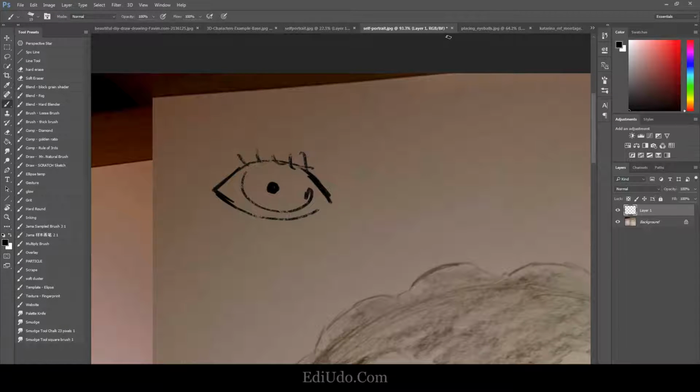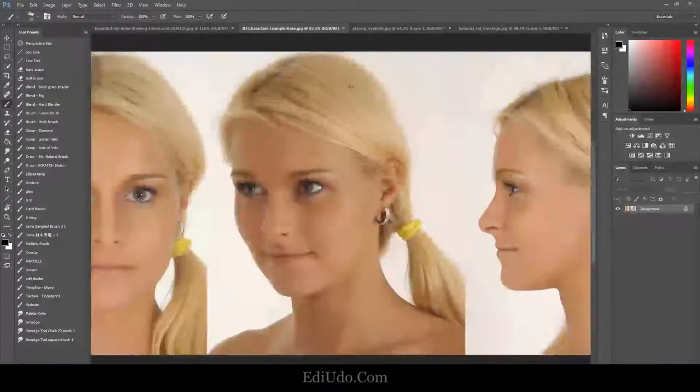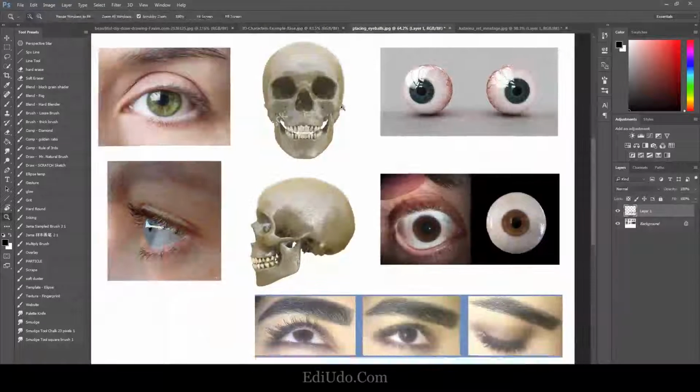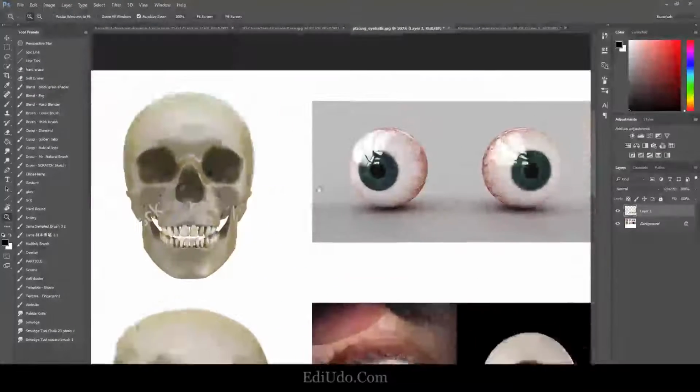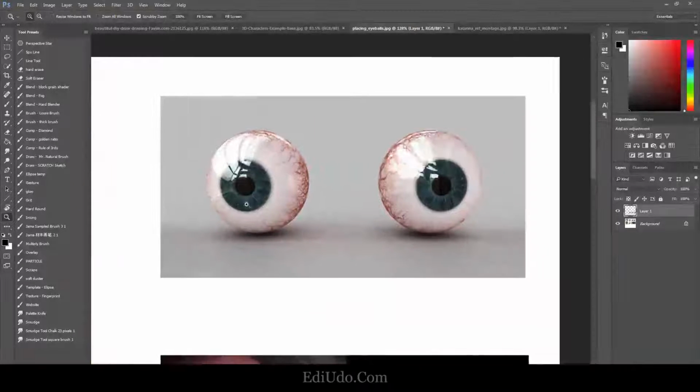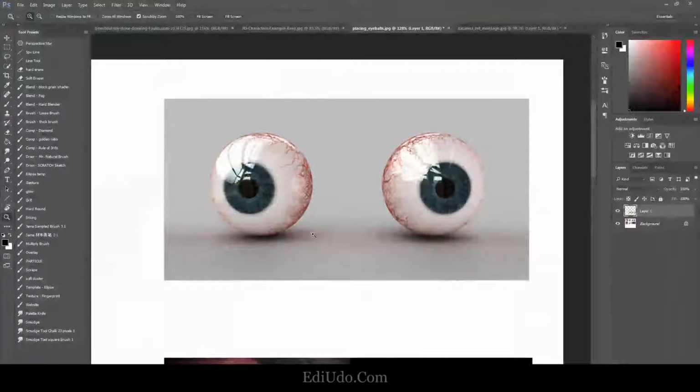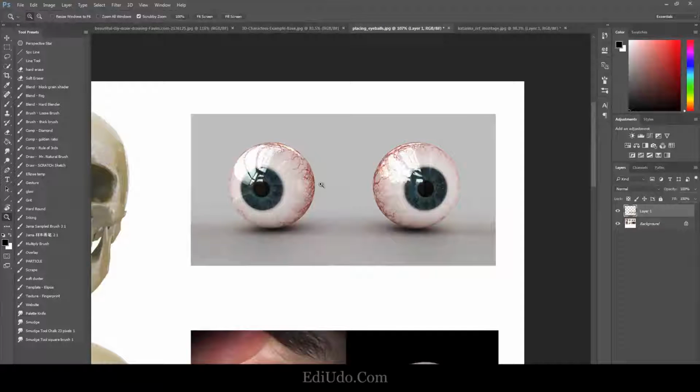And I'm going to explain about placing eyeballs in skulls. So the first thing to think about is, alright, here's the eyeball. It's a sphere. It's a ball encased in flesh, right? So at different angles, you've got to take that into consideration.